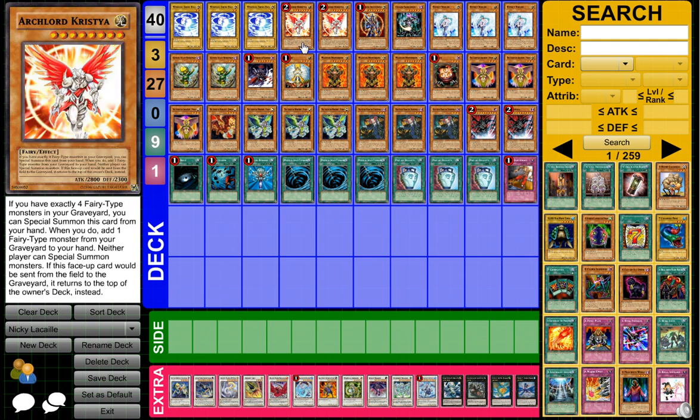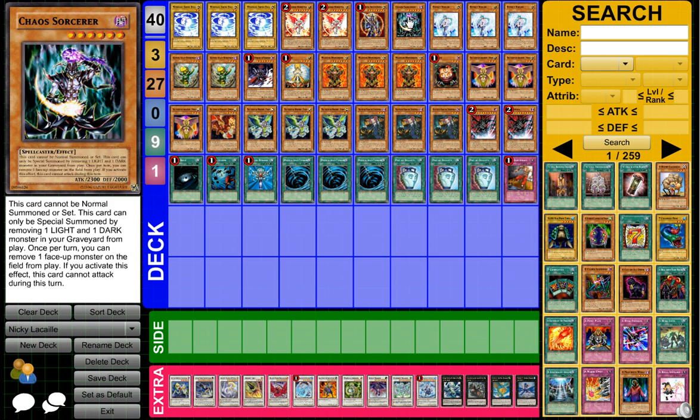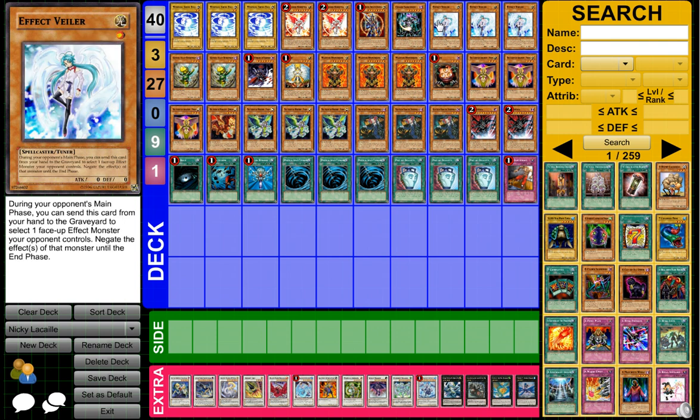And then next up we got 2 Christias, kind of obvious for that, and then Blackluster Soldier, and then the Chaos Sorcerer. Chaos Sorcerer is pretty darn nice, just because you have extra targets. And if you happen to have too many targets for Christia, you can just remove another light, and then it helps out. Plus, if you don't want to remove your fairies, you always have your Veilers, which are a light target. And then 3 Veilers, because it is pretty nice, especially if you don't have any back row other than Trap Dust Shoot, which is already chainable. Pretty darn good. Plus, Effect Veiler is also a tuner, which is nice. And it's also level 1, so it kind of helps out.